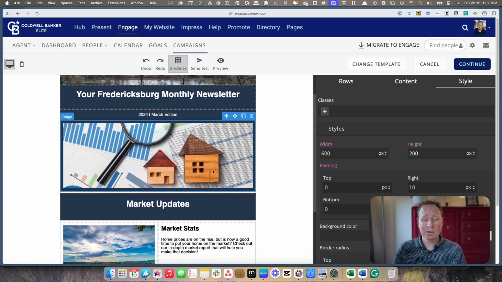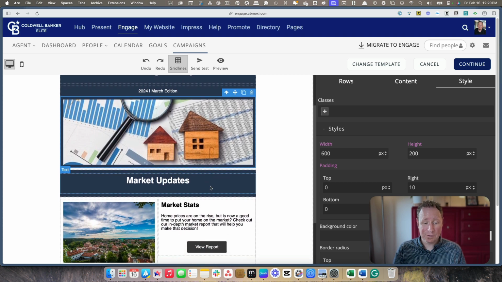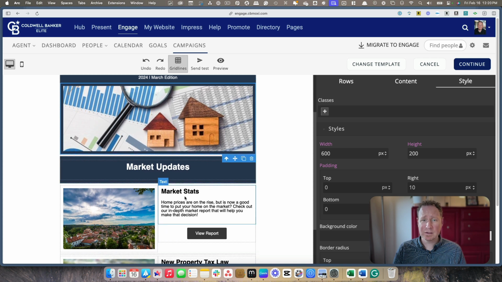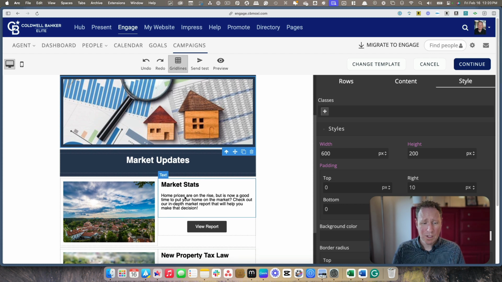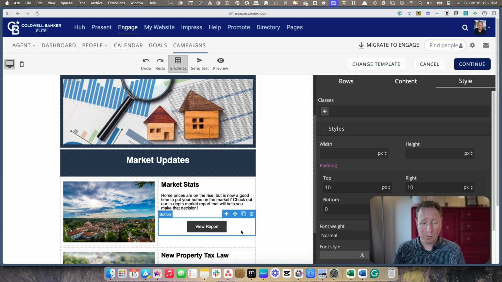And again, you have the ability to change if you don't want to do market updates. You don't have to. But I think it's important to be sending market updates. You can create these market updates using sources like RPR. NAR's tool is such a great resource for you. They can actually create a little blog for you that you could then post to your Moxie website or whatever website that you're using. And then you can make a little heading here and change this button. You can leave it at view report, or you could change it to view market blog, whatever you want.